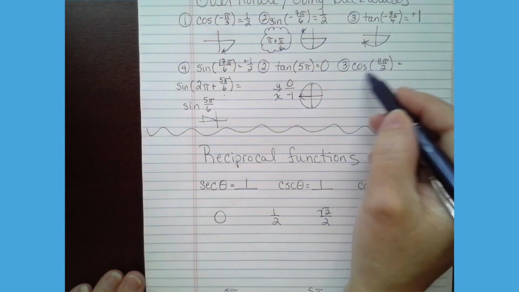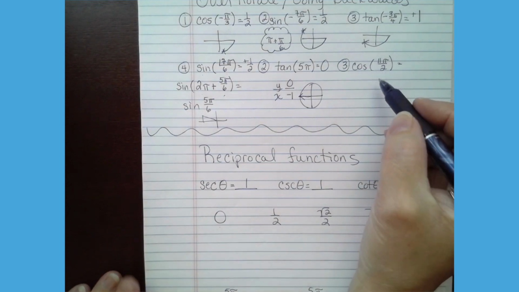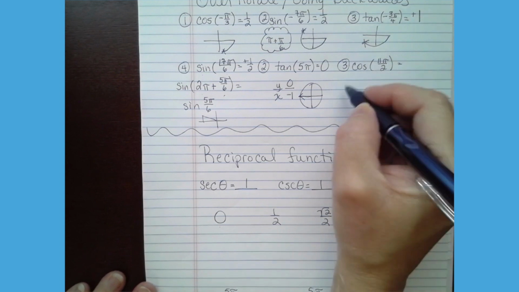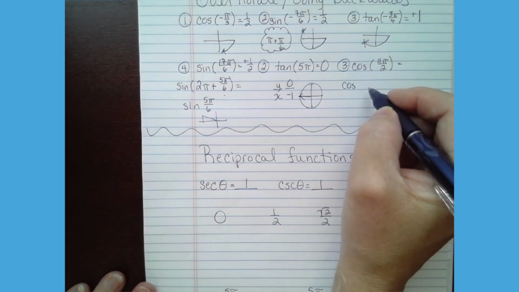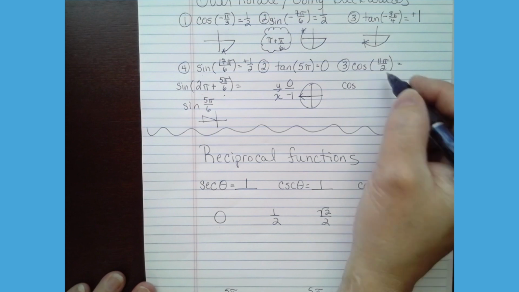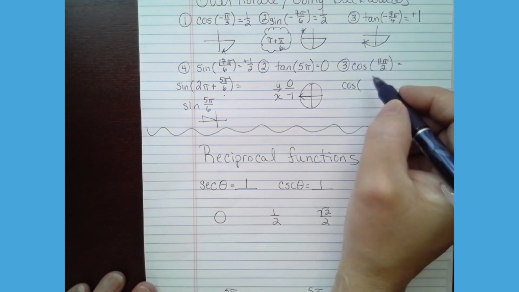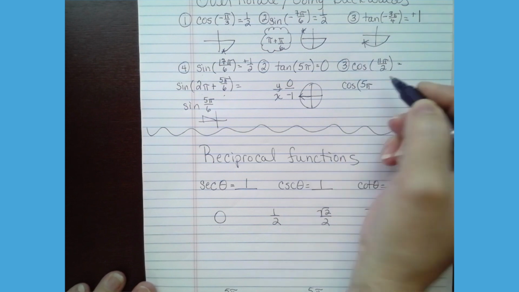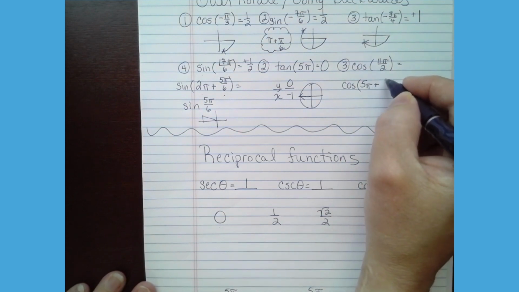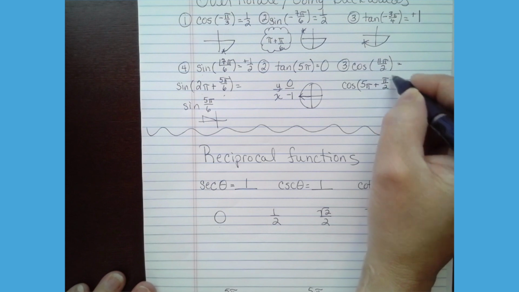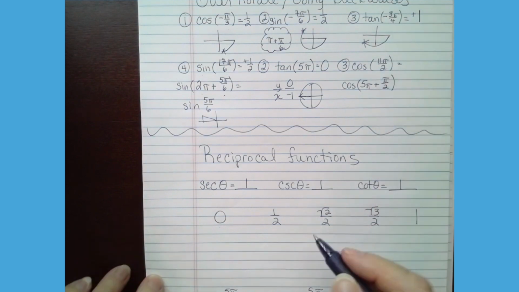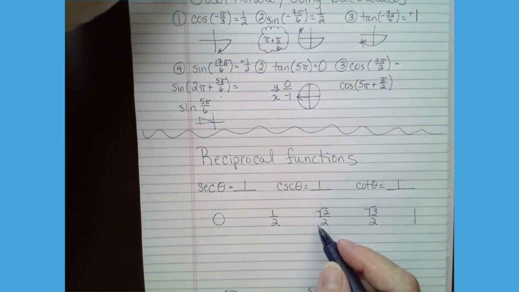And then cosine of 11 pi over 2, Lord of mercy. So how many times does 2 go into 11? Let's see, 5, I think. 5 pi. And then there's 1 left over, so I need to go another pi halves. So once I go to 5 pi, I need to go another pi halves. Are we ready? Okay, here we go.